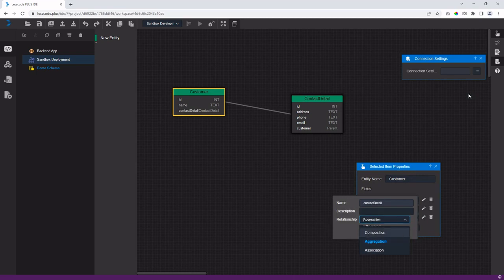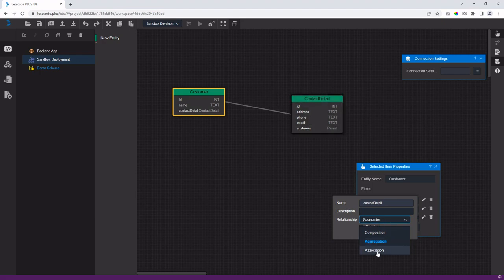Composition relationship means that when a row in the customer table is deleted, all the rows related to that customer in contact details will be deleted. If you select aggregation as a relationship, when a customer row is deleted, the rows related to that customer in the contact detail table will be kept without deleting.